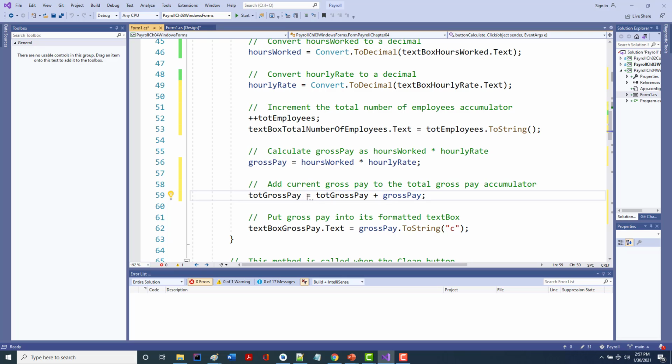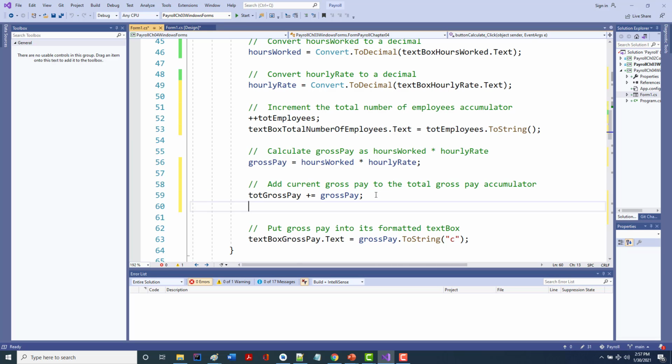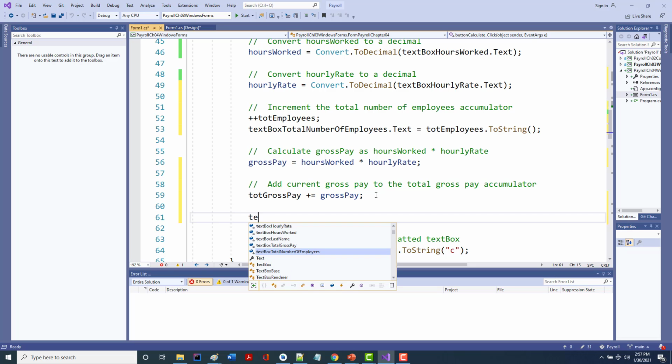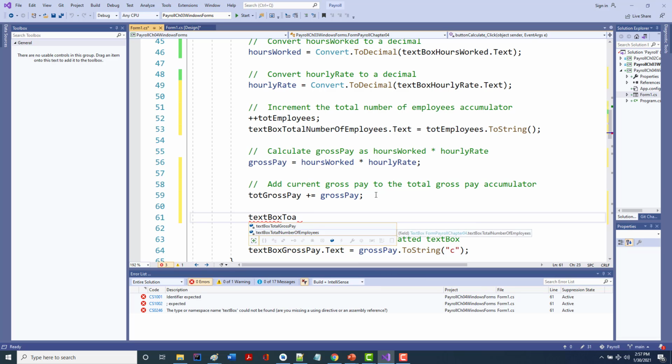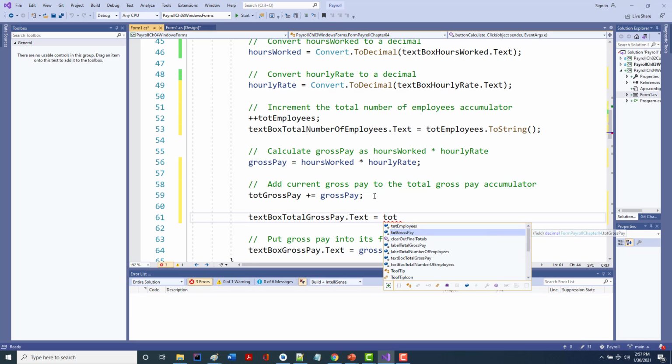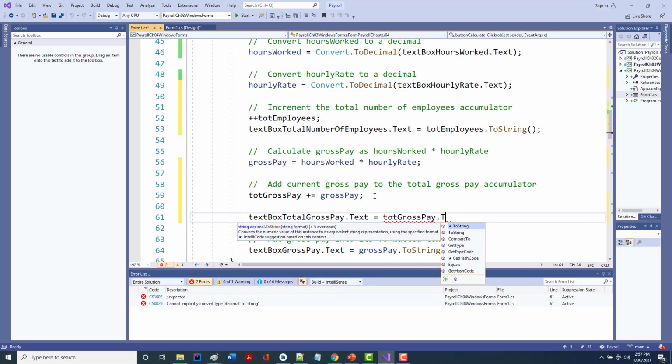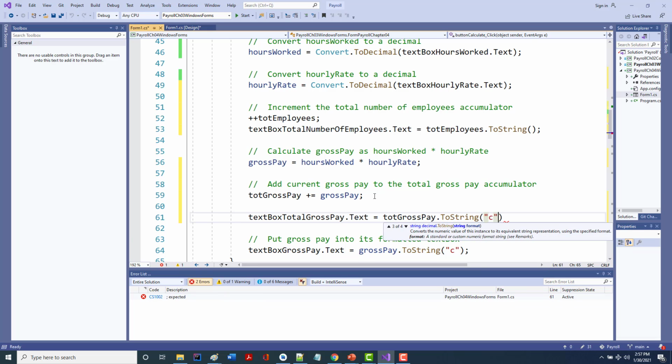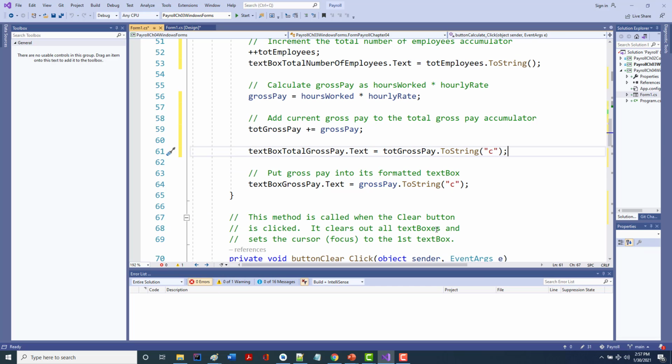It's wordier than it has to be. So I can just make this plus equals. That makes the most sense to me. And now I can come in here and say my text box total gross pay dot text equals the tot gross pay dot toString, and I want to format that for currency. It's like that. One more thing and we're finished.